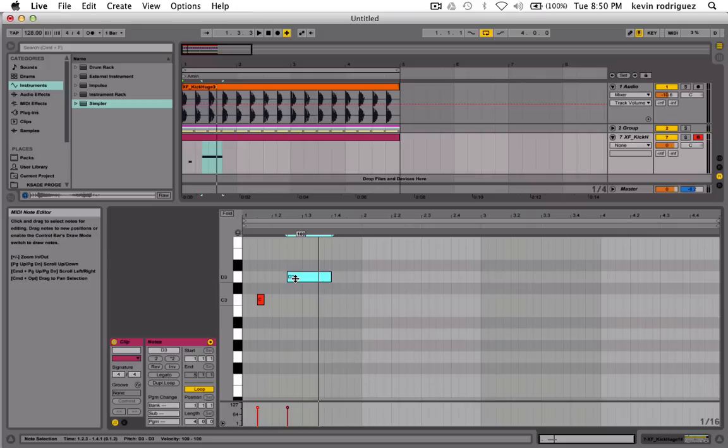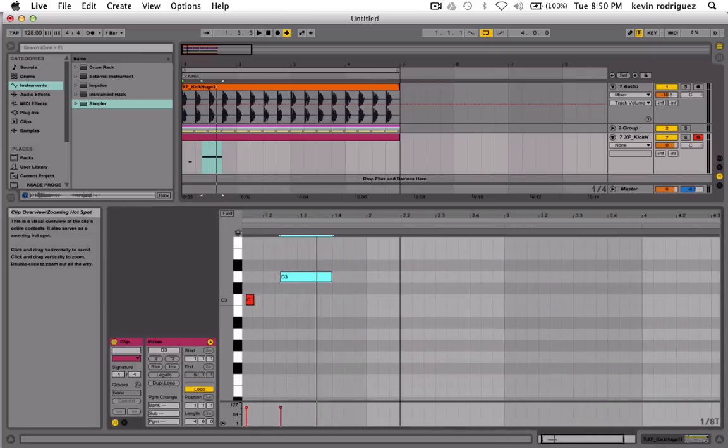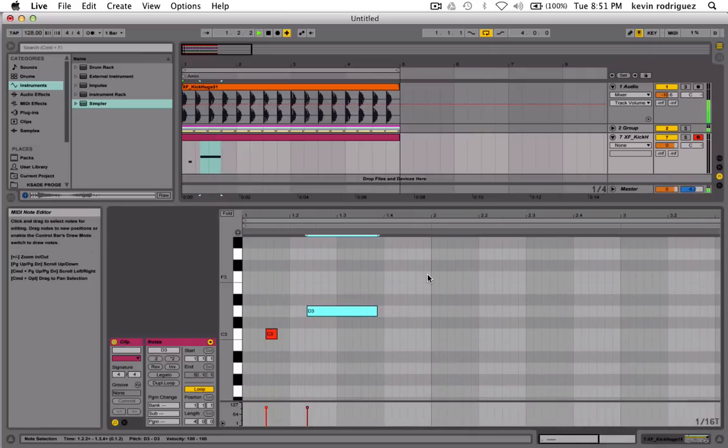I'm gonna press Command 3 to give me triplet grids. So now I'm in 1/16th time. When I press Command 3 again, it takes me back to 1/16th time, but now I'm in that same timing but triplets. And oh, let me go back to that. Yeah, there we go. Let me snap it to a grid line. Actually, I'm just gonna make a new one, because this one's giving me some trouble.